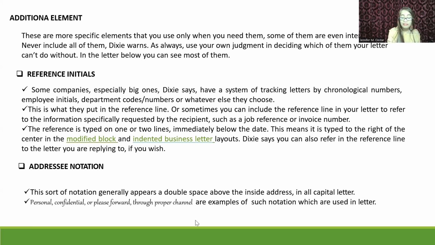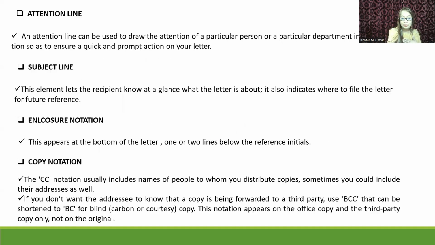Then we have the addressee notation. This sort of notation generally appears a double space above the inside address in all capital letters. Personal, confidential, or please forward through proper channel are examples of such notations used in the letter. I know you are familiar with some of those. If you research, you can find this appropriate action. That's why it's called addressee notation. What are the things that you should do upon receiving the letter? So those are the notations.